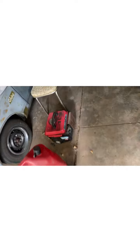Oh, there is a battery in it. Just not hooked up. Well, what do you say we hook it up? There's positive. Negative. There's a couple of headliners rolled up in there. Neither one of them are really any good, but they're good enough for a pattern. Or I could probably cut one of them up and use it to kind of fix a couple bad spots on the one that's better.